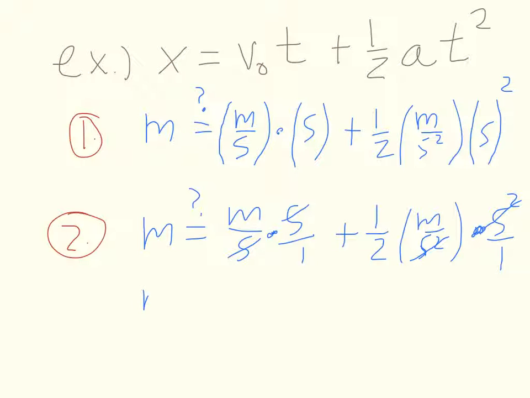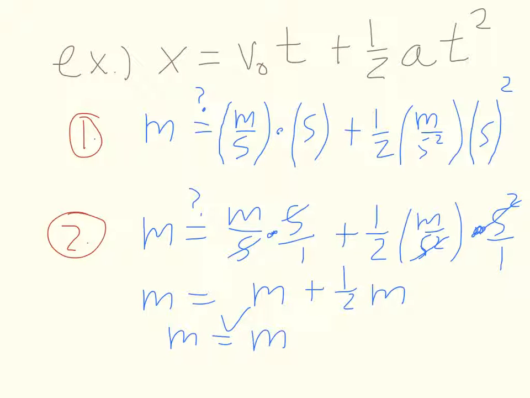So what I'm left with now is meters for the units in my first term, and a half times units of meters in my second term. And hopefully we know that if we add together two numbers with the same unit, the result will also have the same unit. So when I add these meters with these meters, my outcome unit will still be meters. So guess what? Doing dimensional analysis, it checks out.